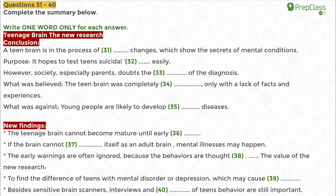Today our guest is Joseph Parks, Medical Director for the Botany Department of Mental Health. He's going to give a lecture about the research on the teenage brain. Good morning, everyone. Today I'm going to introduce the new research about the adolescent mind, the teenage brain. How much do you know about that? Do you believe in brain scanning? Do you think we can judge whether a teen is normal or mentally ill? Or is it just another immature test?